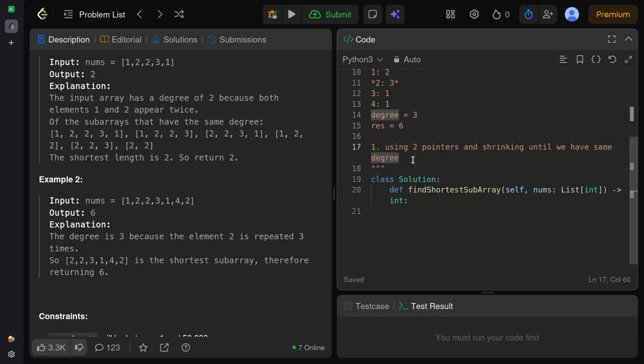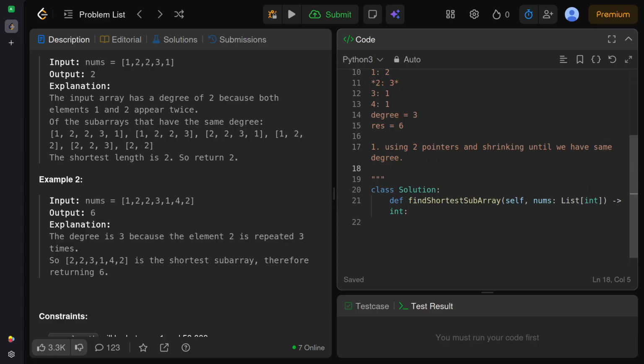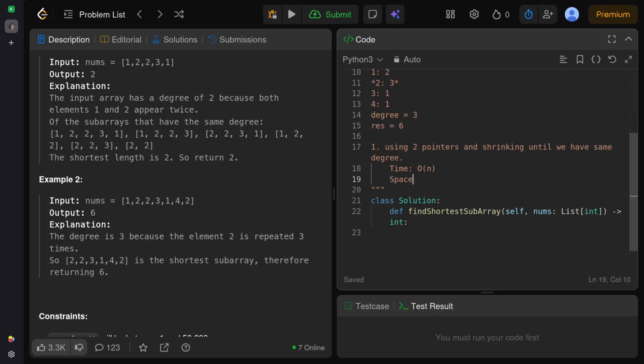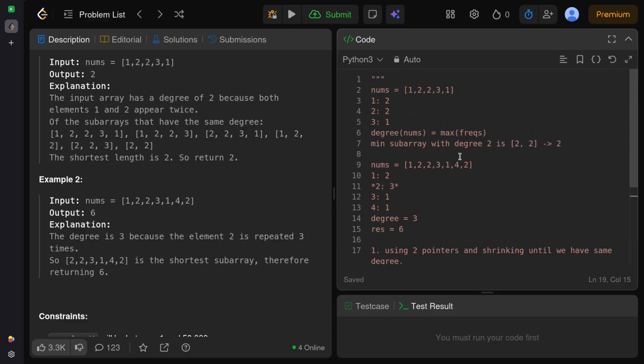Let's analyze the time and space complexities. Time complexity would be O of n, and space complexity would be O of n as well, because we are using a counter and we are shrinking and calculating the counter again.